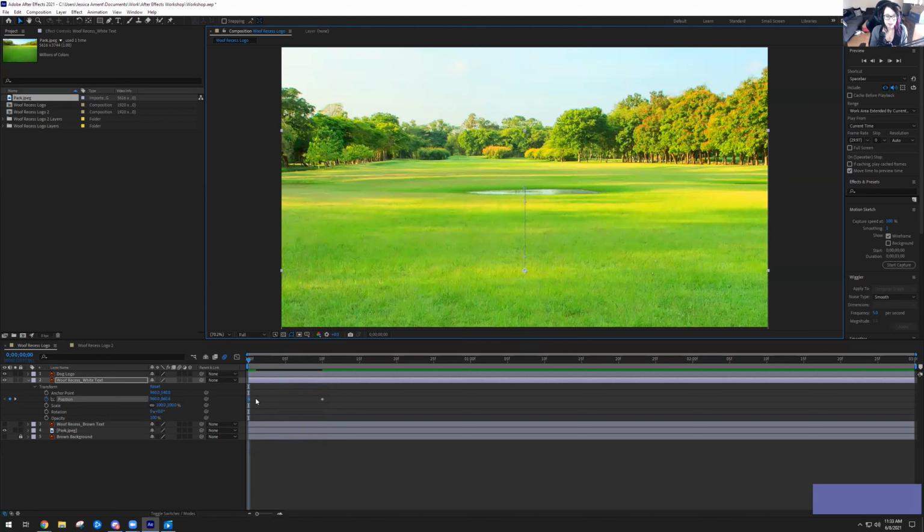And as you click and drag down, you might notice this line here. This is kind of the physical representation of the timeline in the composition window. So when you see something like this, you can see, oh, this was a position change, or something's moving from one point to another.